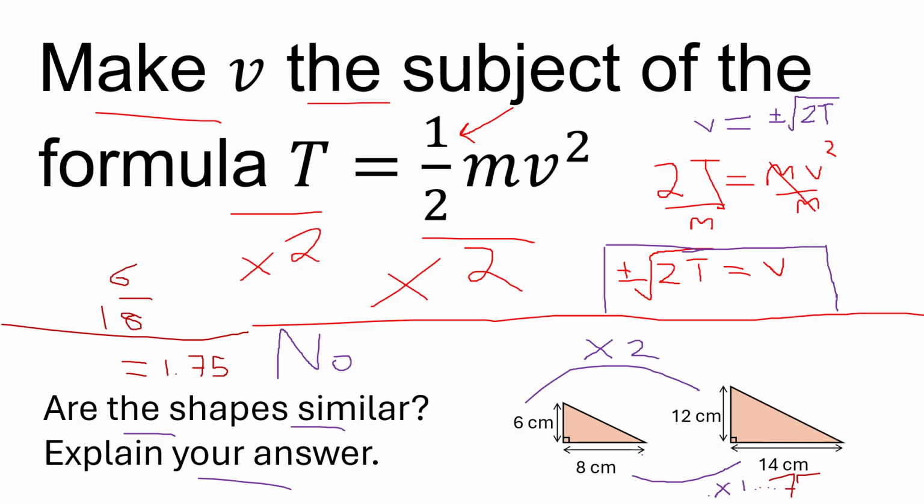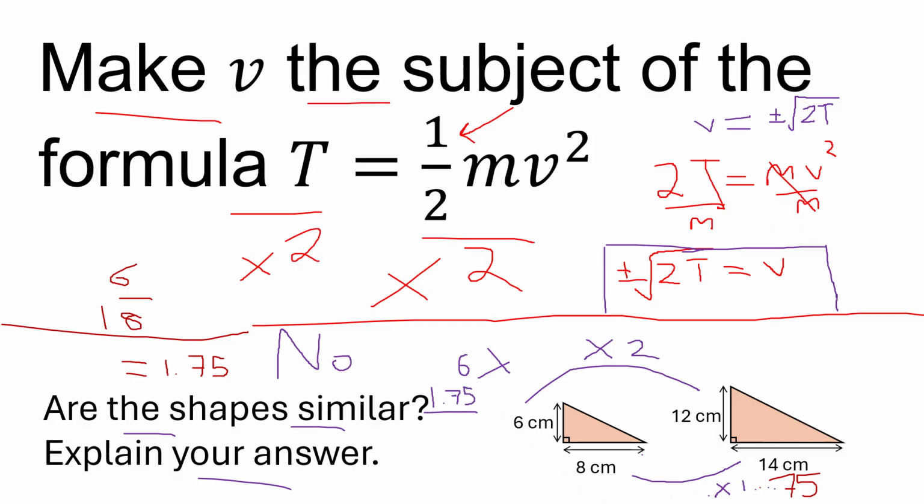If that was 16 instead here, then yes. Or if this was 9, I believe, is that right? Maybe not 9. If it was 8, sorry. Is that right? 3/4 of 8 would be 6. Or if this was 1.75 as the scale factor, sorry, if it was 9, I think. I can't remember, so I'm trying to do it in my head. 6 times 1.75, you'd get a number smaller than 12.